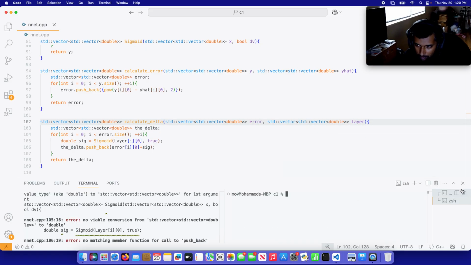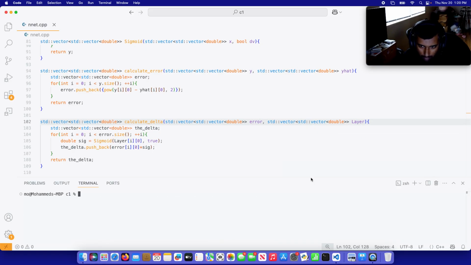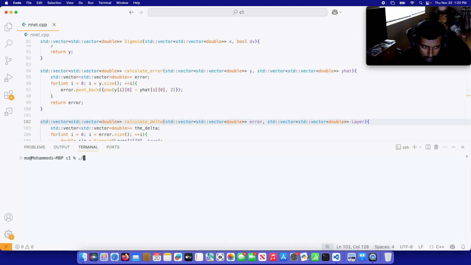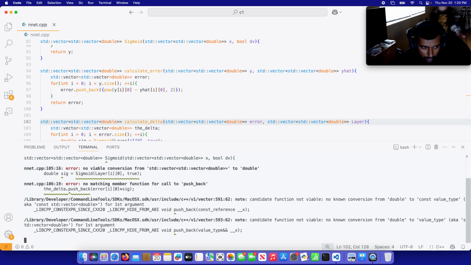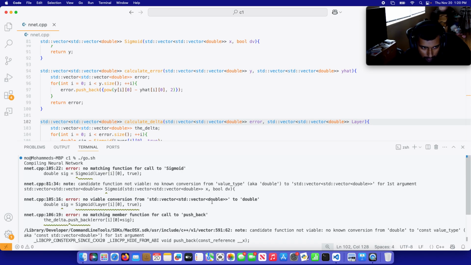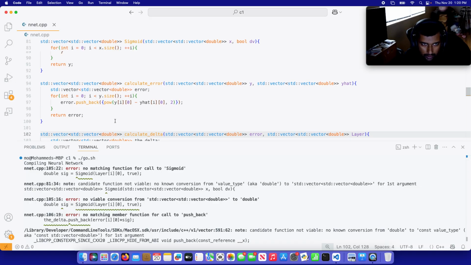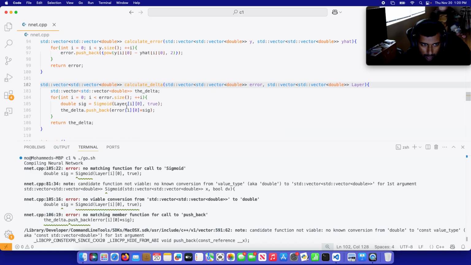So let me open a new terminal just so I can start over, and then I will do ./go.sh. Okay, so let's start from the top. No matching function called sigmoid. It takes a 2D vector. So maybe it's just layer. Oh, and also it has to be a... okay.